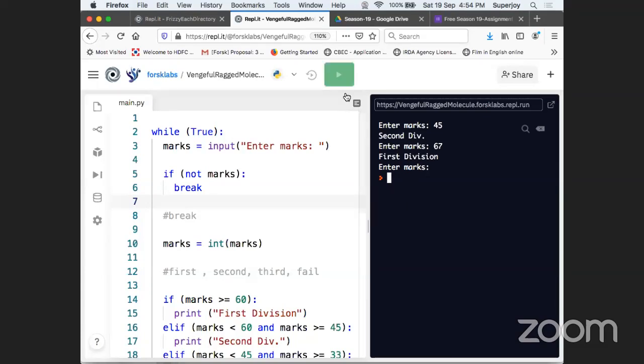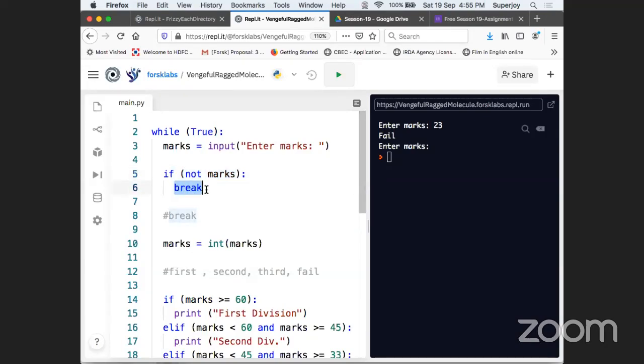Okay. Now let's run again, guys. I am entering, let's say, 23. Okay. I directly enter now. Nothing. Can you see, guys? There is nothing. Why is it so? Why is this piece of block working, that whenever I'm not giving any marks, what happens? This condition becomes true. And whenever this condition becomes true, what is happening?